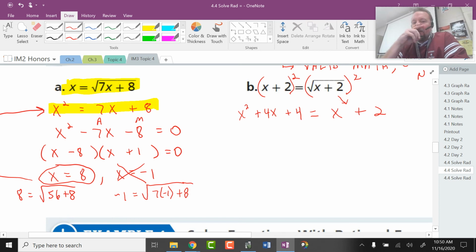Okay, then what do you have to do in order to solve for this? What do you think you have to do next? Look at the previous question. You got to get this equal to 0. Here we go with the factoring again, right? We definitely want to pull the stuff on the right to the left side. So what do you end up with when you subtract?